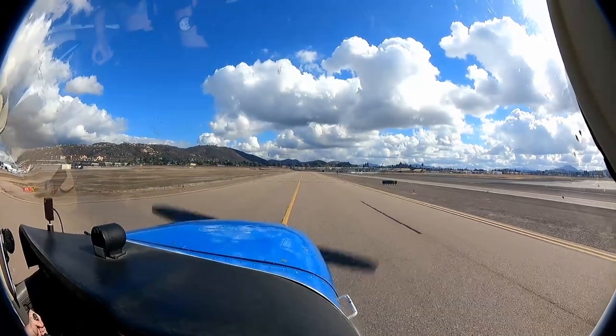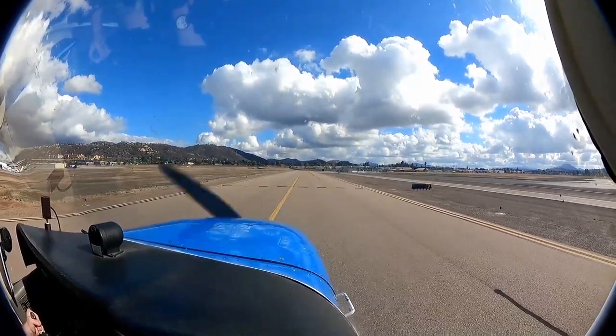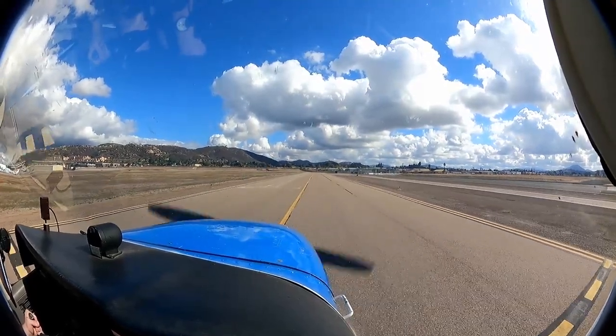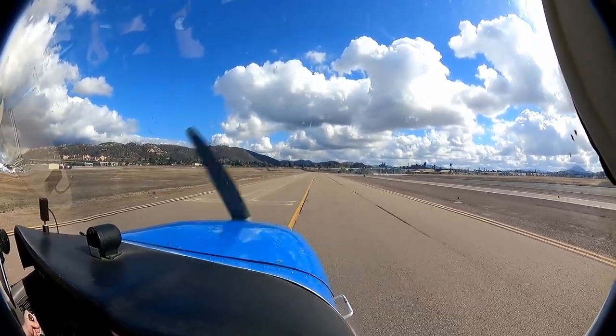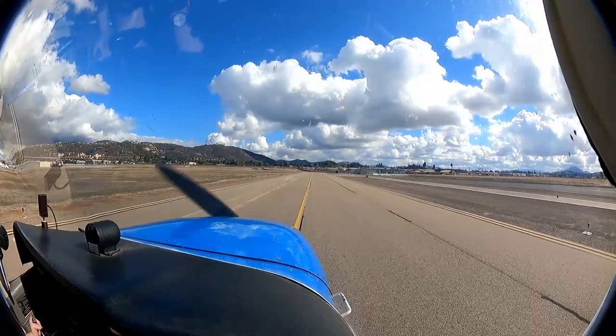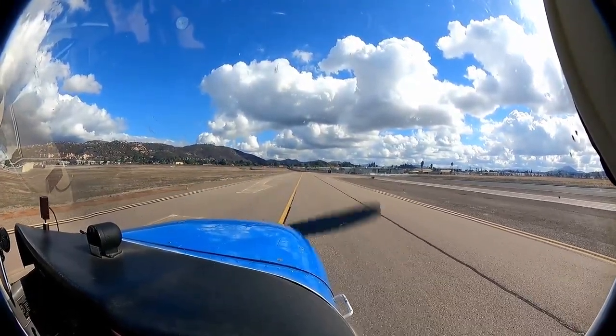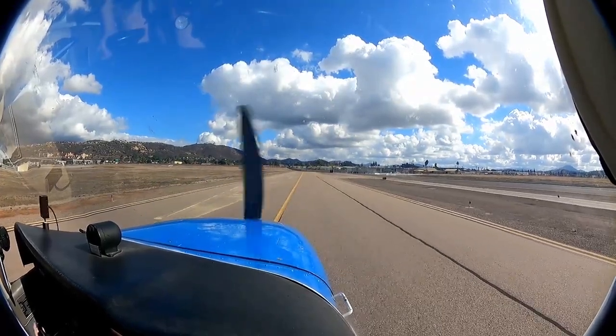What kind of plane is that? That's a Little Extra, or an RV, I'm not really sure what it is. Sometimes if there's a plane sitting there, they might be doing a run-up. It's a good idea to just put your ailerons towards them. Oh, okay, so they don't blow you off. Yep. A little plane like that probably won't do much, but a bigger plane just might. Practice, yeah.